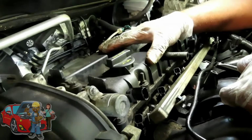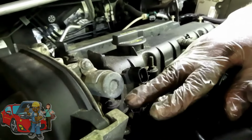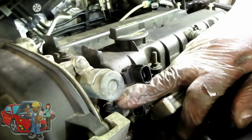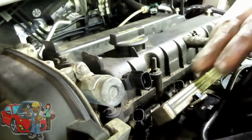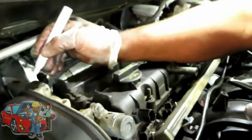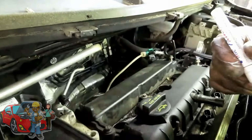All right, guys, the next thing we're going to do is take off the valve cover. But before you take off the valve cover, you got to remove the VVTs because there's front valve cover bolts. Why? I don't know why they do. I have no idea why they did that. Right up under the VVTs. So let's mark these. We have left one and we have the right one.